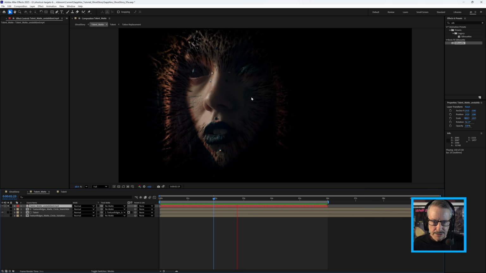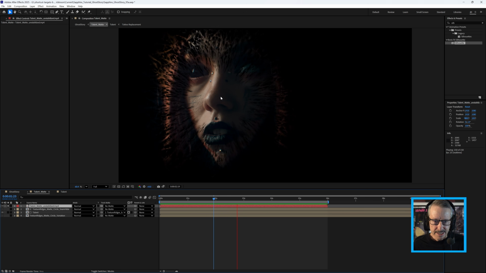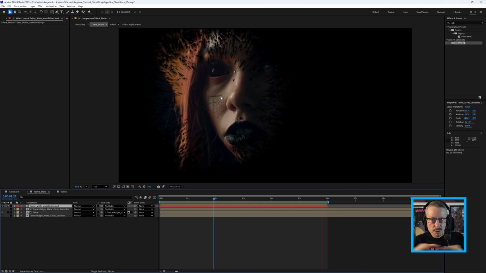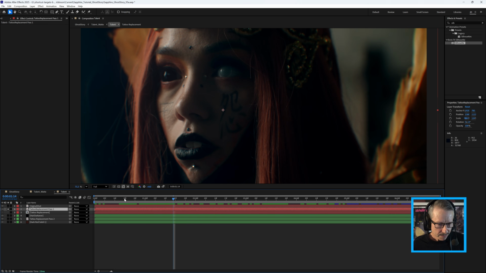I'm trying to sort of feature this tattoo. And I can't do that if the shot is, as the camera pans around, if the talent is moving in the frame. So I realized after Christoph had done that work for me that I needed to ask for further adjustments. So let me just turn that one off again, come back to Talent. And there was a couple of things I needed him to do. One was to stabilize the shot, and the other was just to make it a little darker and also just to scale it on the y-axis a little bit because I felt it was a little bit stretched. So Christoph kindly obliged me with that, and he did this version.